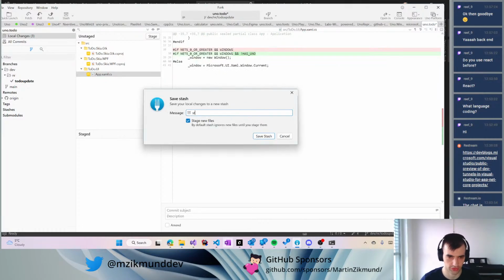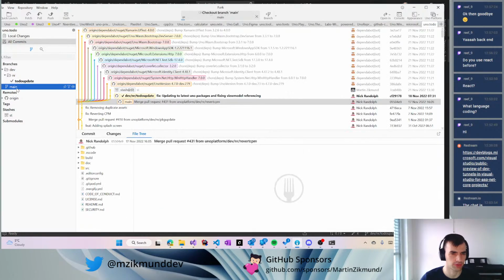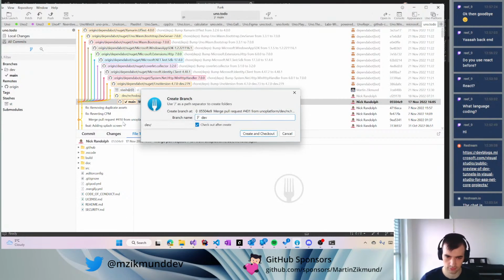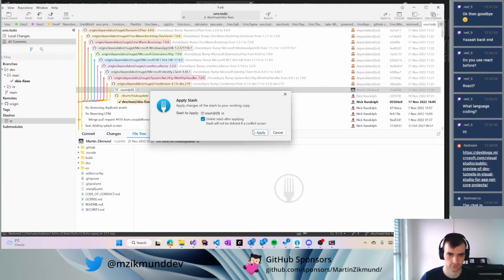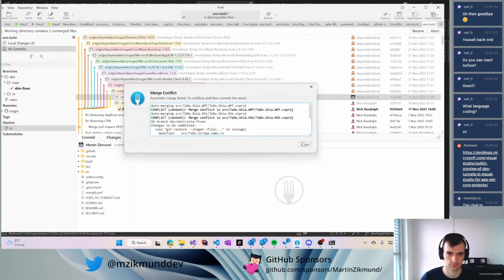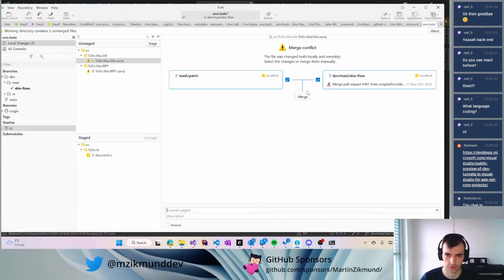Stash these changes and recreate them on the main branch. Ah, there is a merge conflict, of course.